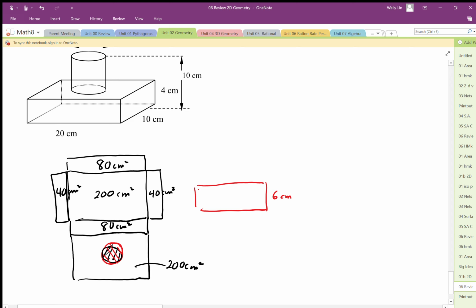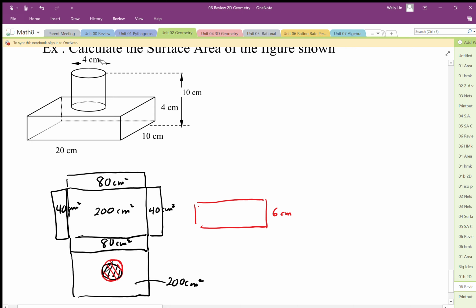The width is going to be the circumference of that circle, so that's got a diameter of 4. So circumference is going to be pi times diameter. And the area works out to be 24 pi centimeters squared. Okay, 24 pi. Again, the pi is actually better, but if you want to work out the decimal, 24 times pi works out to be approximately 75.398, so I'm going to round that to 75.4 centimeters squared.